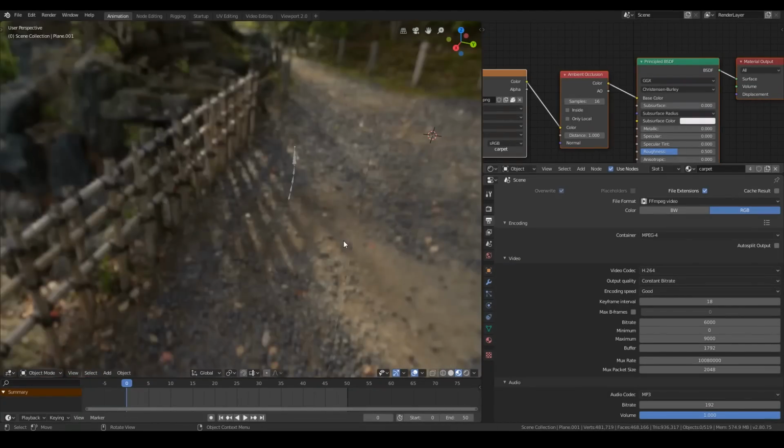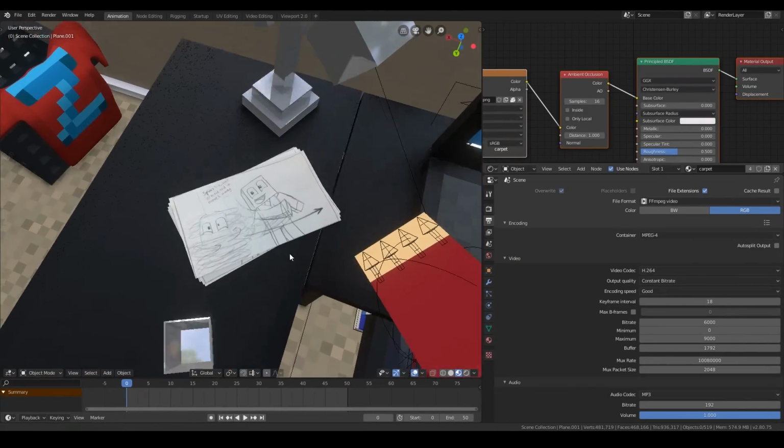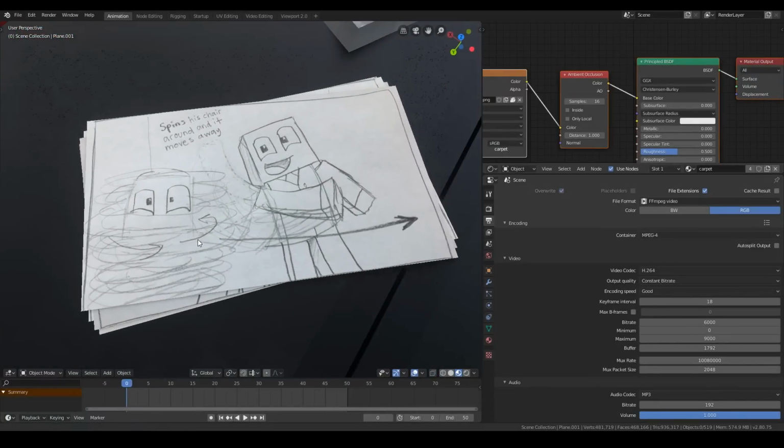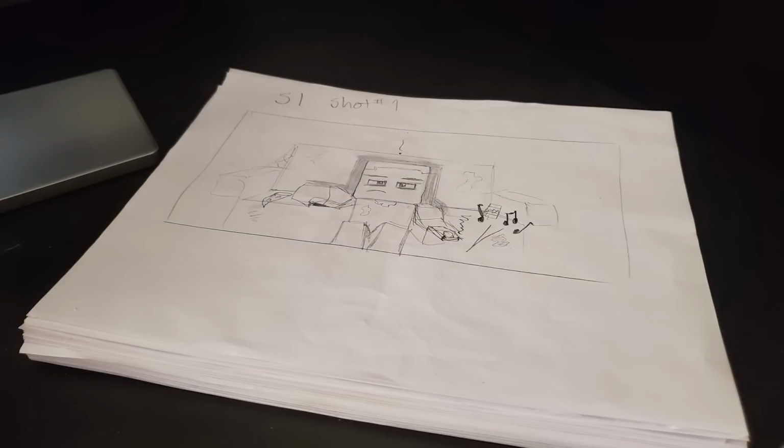Another Easter egg that I don't think was very visible was there are storyboards on the desk for Now Hiring at Freddy's, which is the Enchanted Mob video that me and Zachary directed and I drew storyboards for. I actually still have them right here if you can hear the paper. Still have them on my desk, except it is a very large pile, not just 4 or 5 papers.